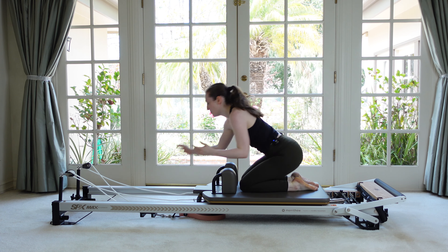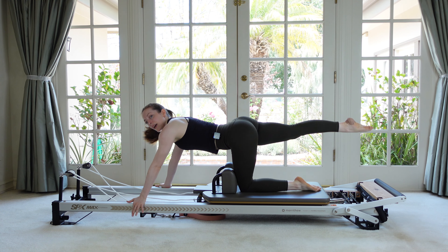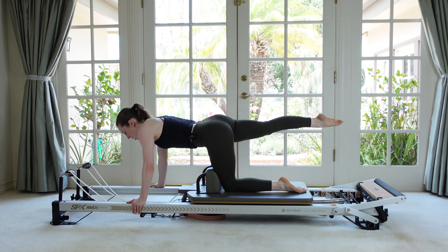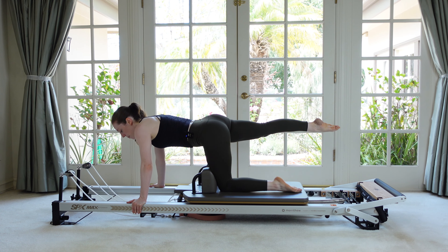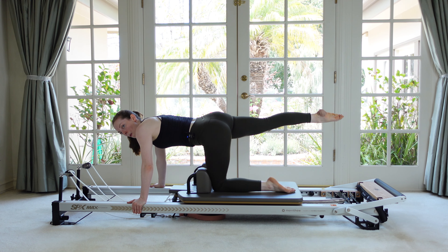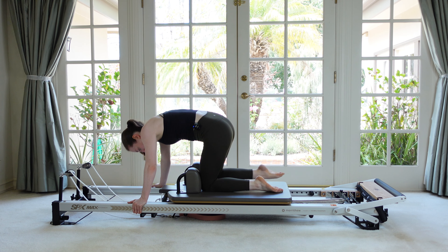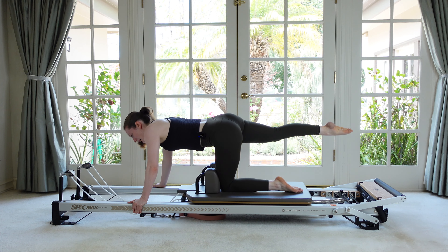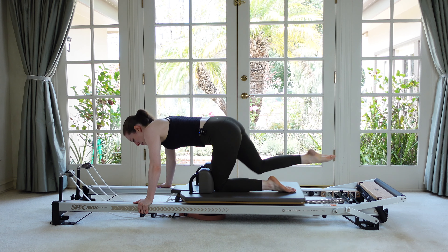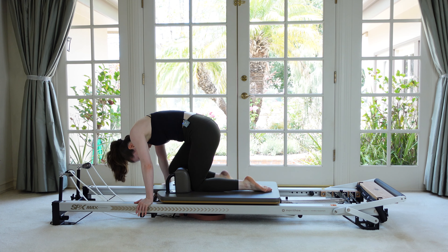Let's do the other leg. Here we go. Keep this femur nice and vertical. Take your new leg up, hands a little bit out in front of the shoulders. And then we pull from the supporting hip. You almost want to think of that back leg lifting ever so slightly as we pull on the carriage. Strong through those underarms. Now when you're ready, we curl into a ball and flex the knee and spine and then reach. Exhale, drag. And then return. The slower, the better. I know it's tempting to rush through it and get it over with, but don't shortchange yourself.